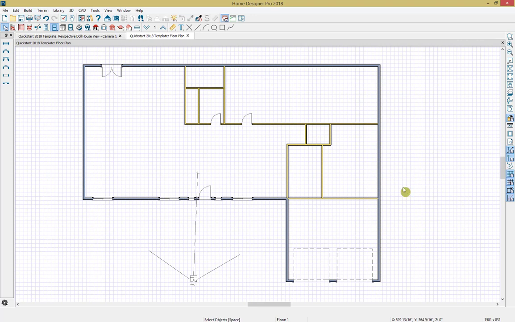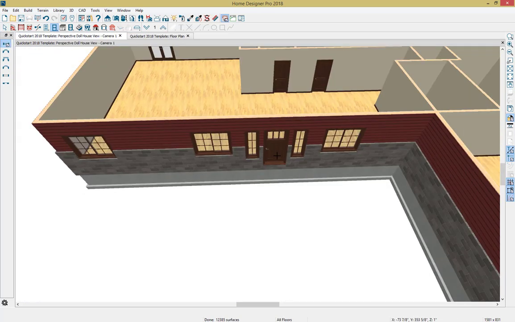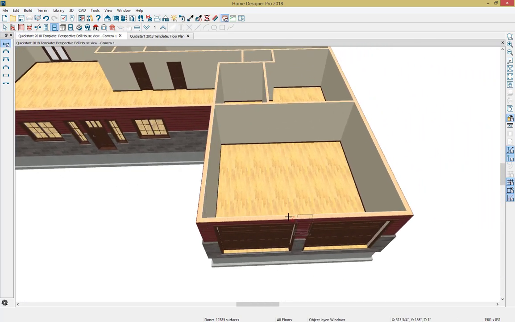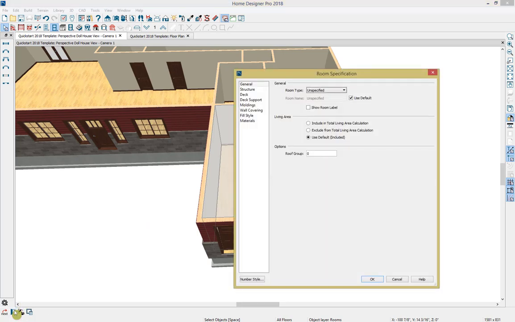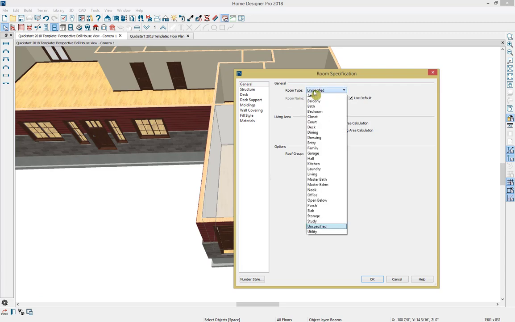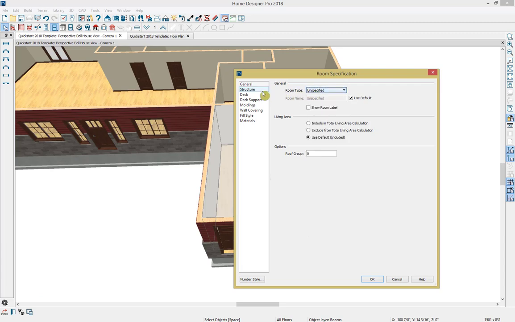Next, let's define some rooms within our plan. So let's go back into our 3D view, and we know that this area over in our plan is going to be the garage. We mentioned that earlier, and we have the garage doors. If we click once within this area, I have the whole room selected, and you can also verify that in the bottom left hand corner where it says room. So I'm going to go ahead and open up the room by opening it up in the bottom left hand corner. Under the general panel, we can define this room as a specific room type, and we'll come back to what that does here in a little bit.